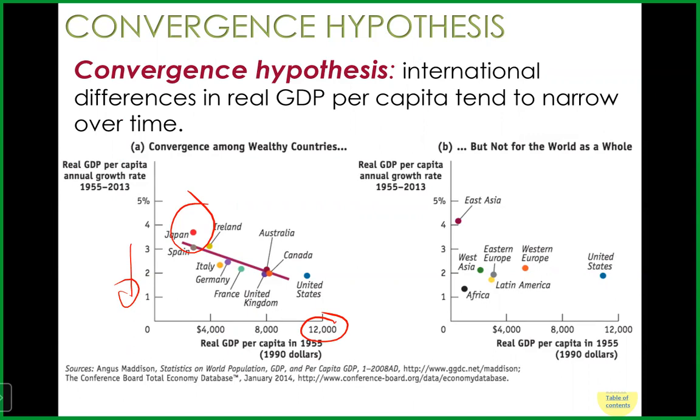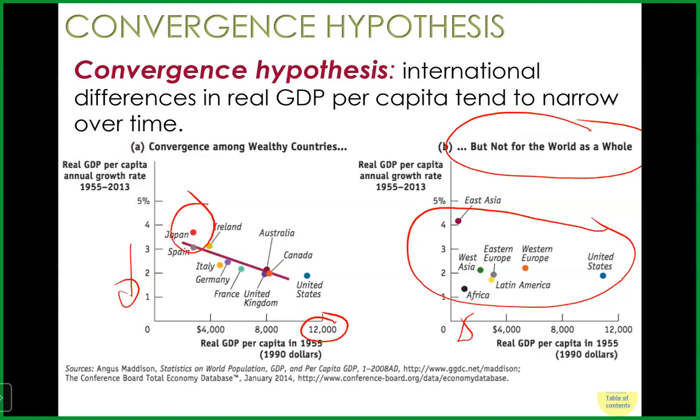It's largely because of the destruction of World War II, right? But that just explains why this may not happen if we look at the world as a whole. By the way, this looks at pretty much every country, and then you don't see much of a pattern. Right? So some countries support war and grow fast, Ukraine grows very slowly. How do we reconcile this one versus this one?